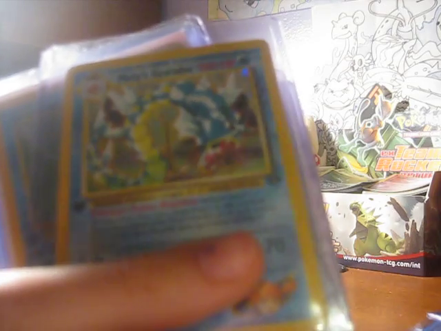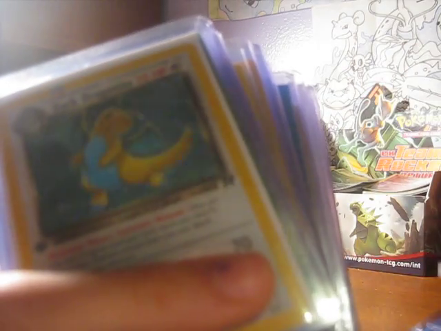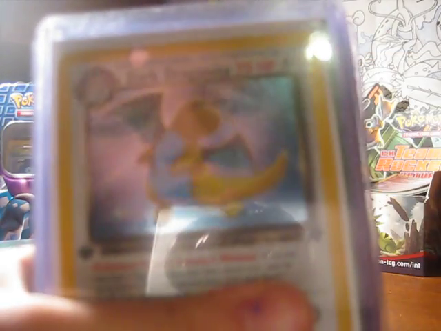Don't think about it. First edition Misty's Gyarados, not for trade. Don't even think about it. Articuno from Fossil, first edition, not for trade. Ask about that one. No, you don't ask about it. I don't care. Okay. Anyway. Sorry, I get a little mean when it comes to my cards.